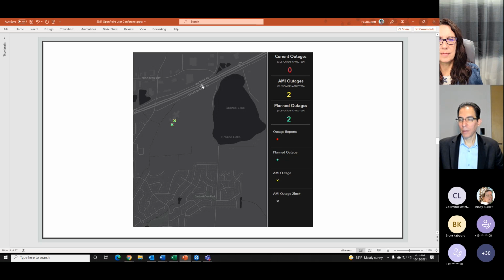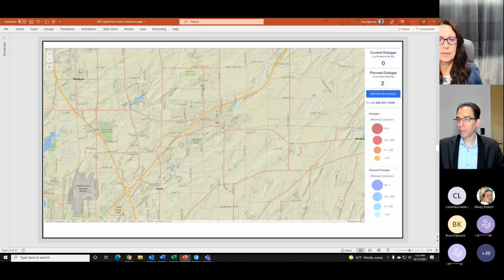And Mindy's going to talk about this a little more with the notification stuff, but we also display this in our public-facing map, so that if somebody was out and they happened to go there before they called or something, they would be able to tell that what's going on is a known situation and was planned to happen. I think that's the next slide then, Paul. And so this shows up a little differently here, but again, just a way to convey what's going on to the public.